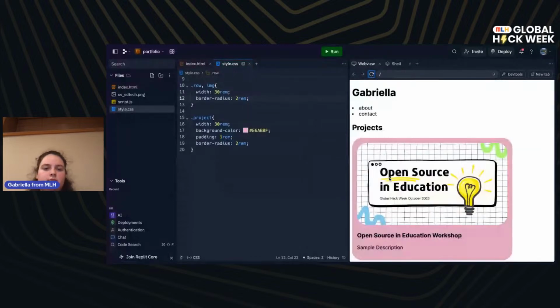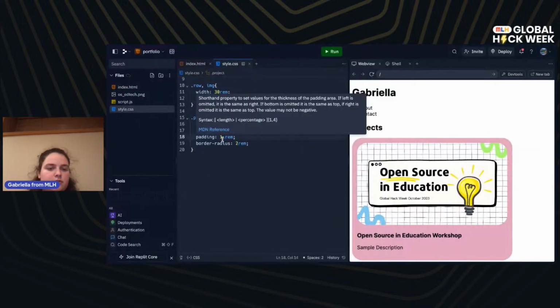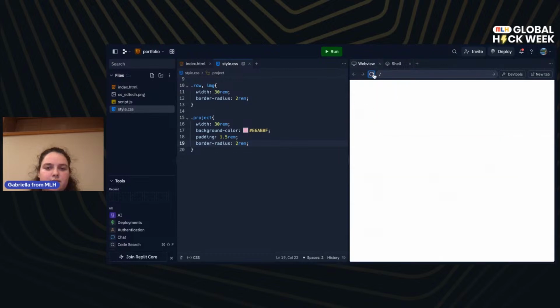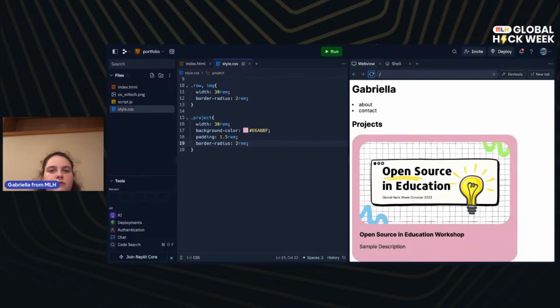Perfect. I'm being a little particular about that. There we go. Okay, that I like, and I think it matches pretty well to what we made in the Figma file earlier, where we were mapping this out.